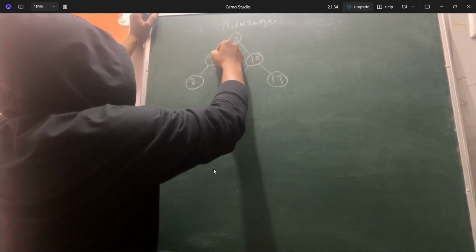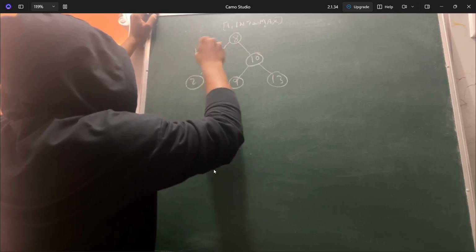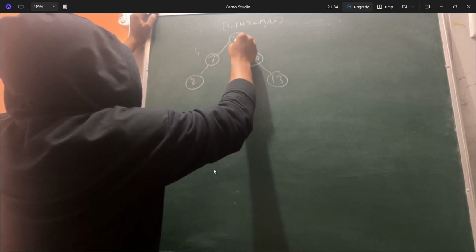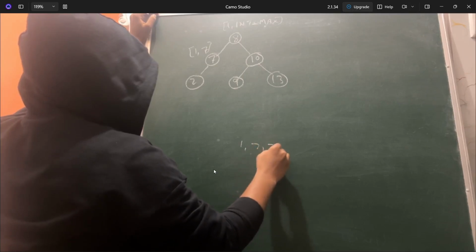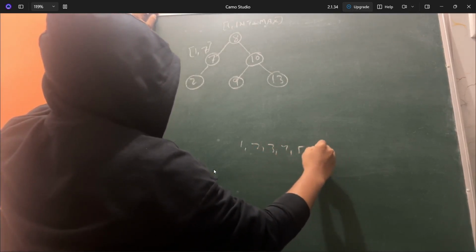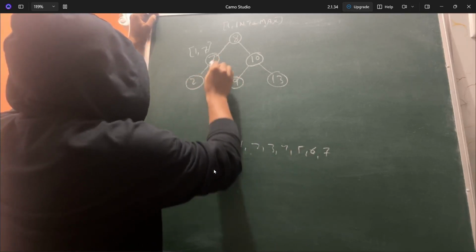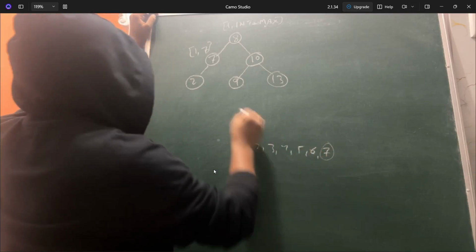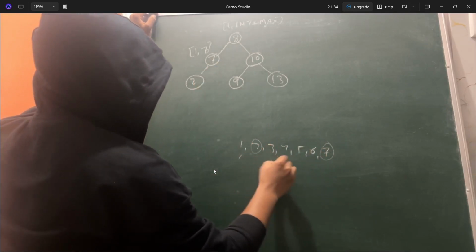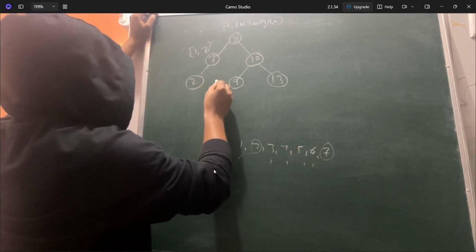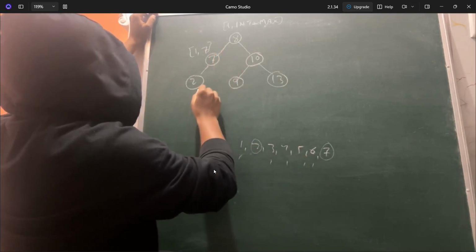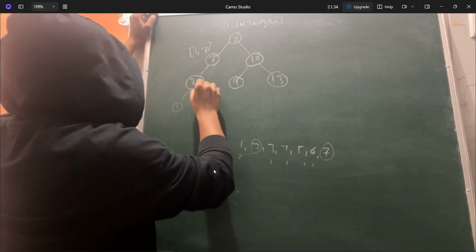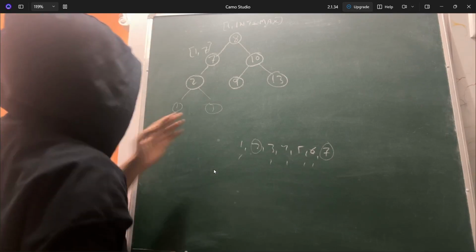And when we're calling the left side, our left range will be the same, and the right range will be the root's value minus 1, which will be 7. So if you see, for this node we have 1, 2, 3, 4, 5, 6, 7, these values. Below this node we have only 2, and we are left with 5 choices. So we can insert any value. Let's say 1 can be inserted here, 3 can be inserted here. So there are many choices for this node. So that is not a dead node.